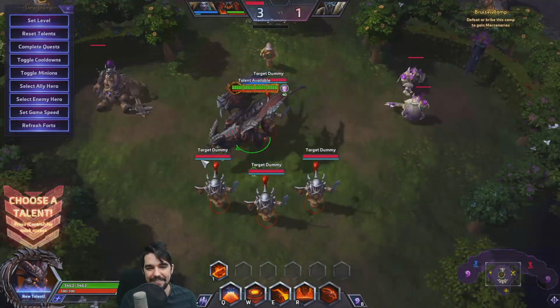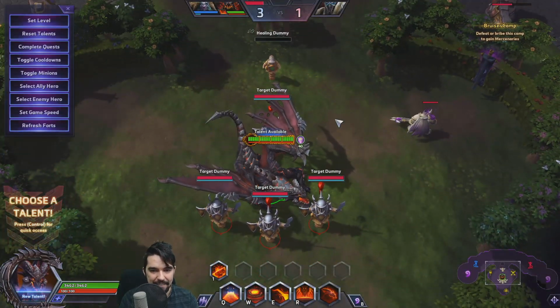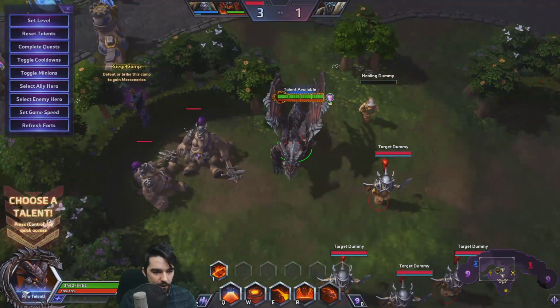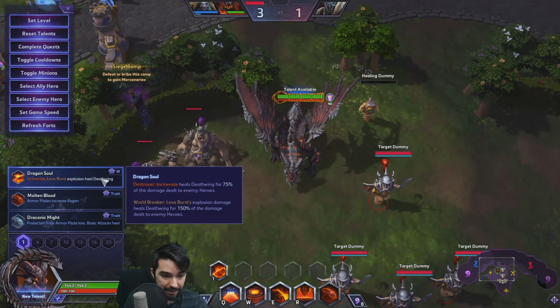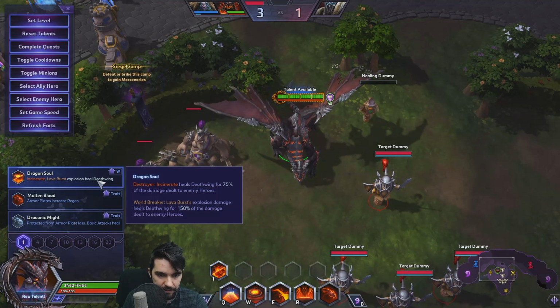Just in the middle of your business, just getting down with that butt wiggle. Cutie. Okay. Dragon Soul. Oh my goodness. Okay, talents are going to affect multiple forms. Dragon Soul.